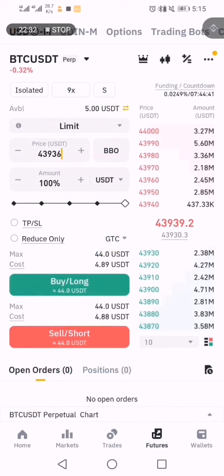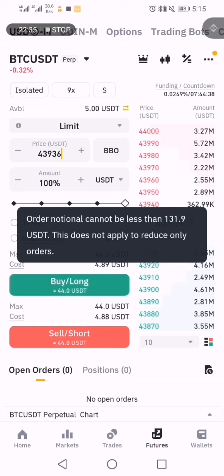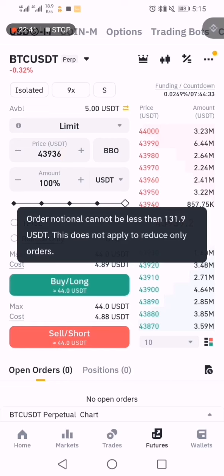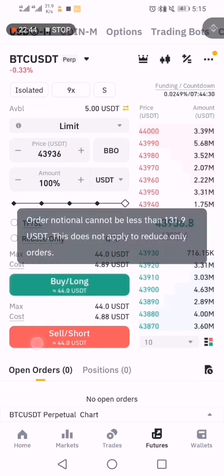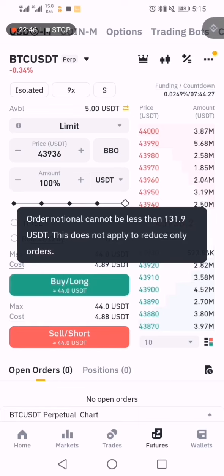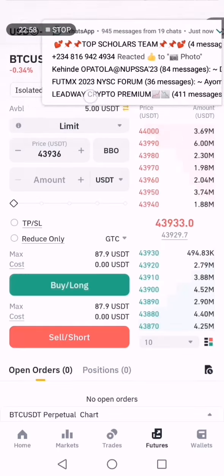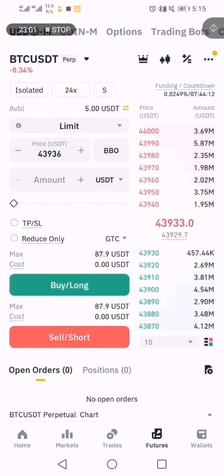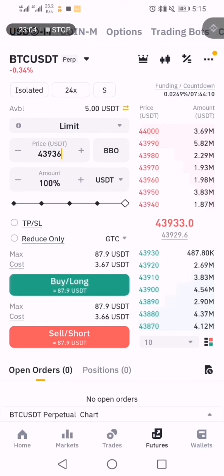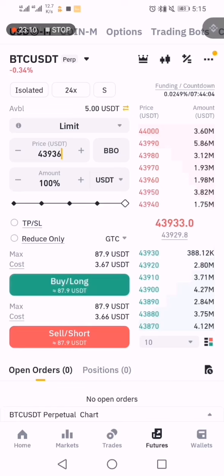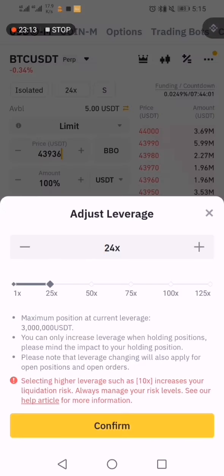At 15 minutes now, you can see it seems it wants to retrace. So I'm trying to make an order now. I must make it less than 131.9, so that means I have to increase my leverage. Since my money is not much, I have to put in small money so that if I'm going to lose, I will lose small. Please, futures trading is very risky, so please be careful. Make sure you are putting in money that you may not actually need right now.